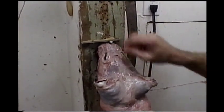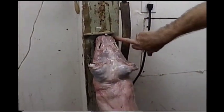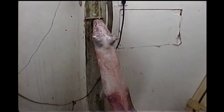You see the nail right here. The hide just simply goes over and then it pinches itself up between the beam and the top of the 16 penny duplex nail. Okay, now you're ready to start fleshing this dog.